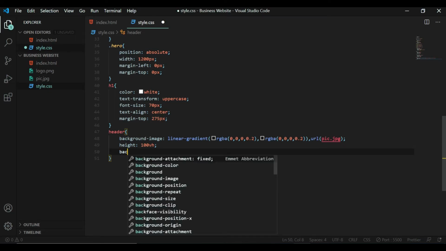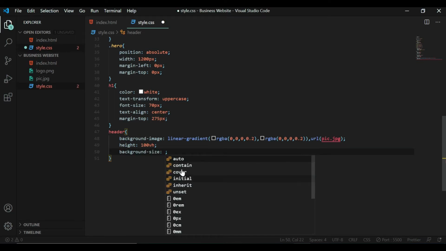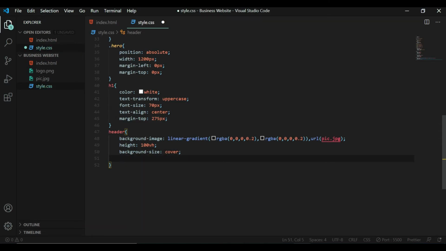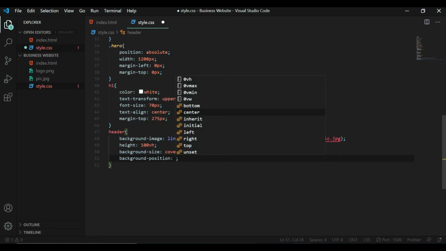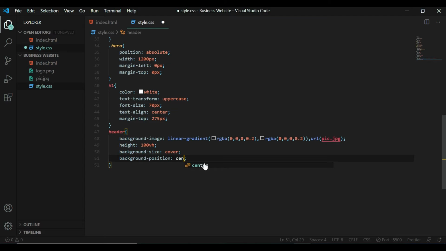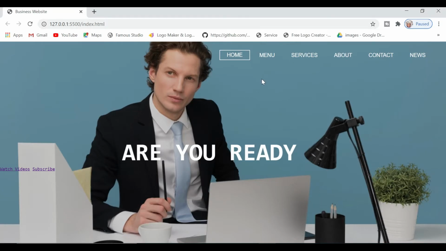Next I want to do a background size cover. I also want to say background position center. I want the image to be at the center. So now save this and refresh your browser. You can see we have our image.